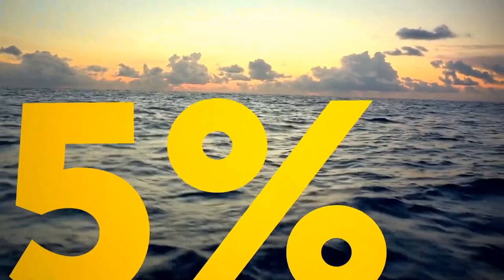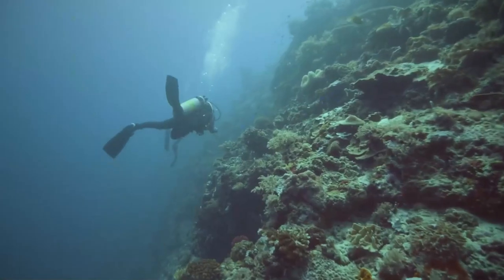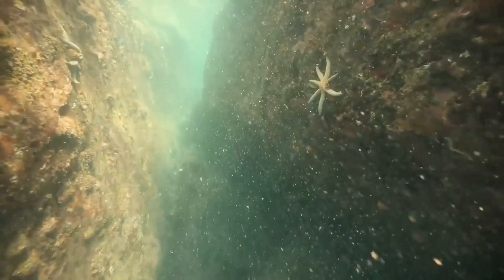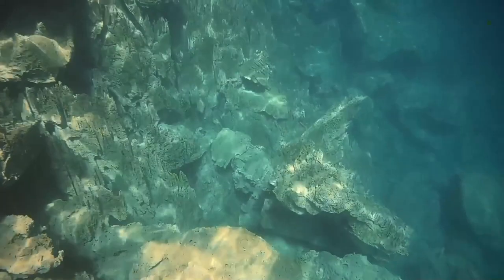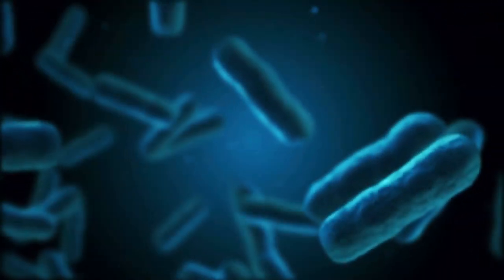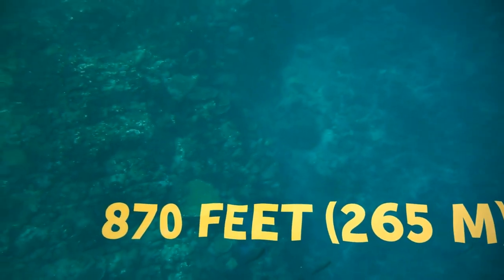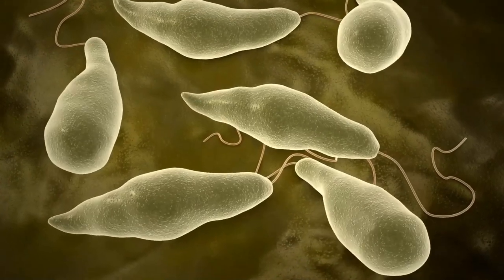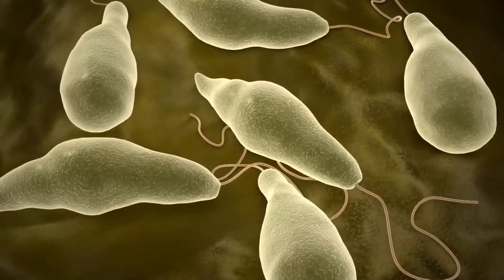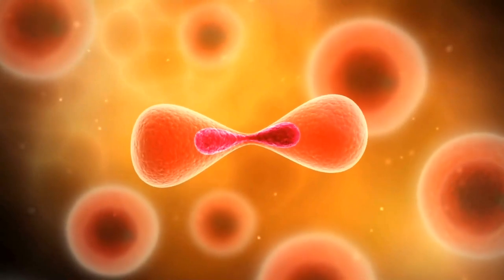We've explored only 5% of the ocean so far. The ocean itself, as well as life below the seafloor, is still a mystery. The sediments underlying our oceans are home to different microorganisms that exist even at depths of 1.5 miles beneath the seafloor. There are microbes hidden deep inside volcanic rocks below the seafloor off the Pacific, under 870 feet of sediment. The biosphere under the seafloor grows extremely slowly — cell division happens every 10 to 1,000 years.